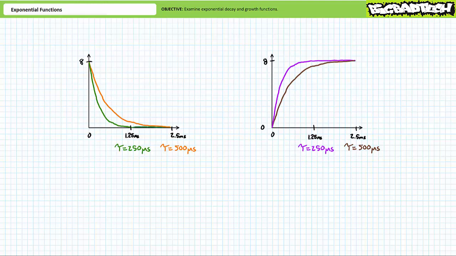Can you dig it? 0 and constant a, in this example 8, still define the upper and lower bounds of both functions. However, the time constant tau either compresses or expands these functions on the horizontal axis as a function of time. The function with a larger time constant of 500 microseconds takes 5 times 500 microseconds, or a full 2.5 milliseconds to reach its final value, whereas the function with a smaller time constant of 250 microseconds takes 5 times 250 microseconds, or 1.25 milliseconds to reach its final value.